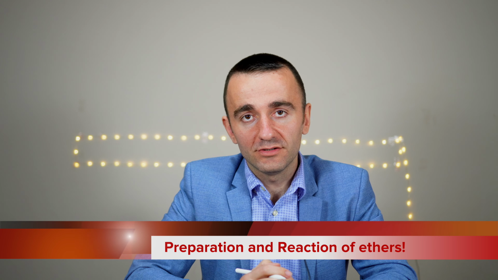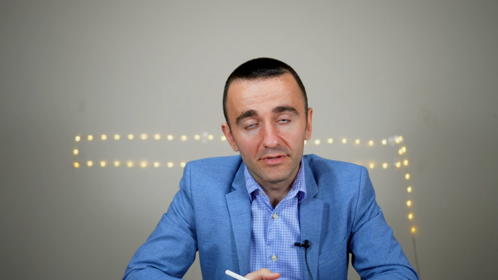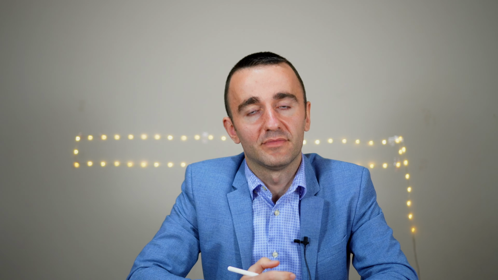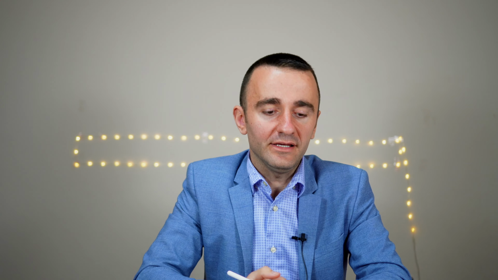Hey, welcome back. Let's continue now with the reaction of ethers. We are going to start with the preparation of ethers. After that, we are going to continue with the main reaction of ethers. And in a separate video, the next video after this one, we are going to talk about epoxides, because they have similar reactions with ethers, but due to the ring strain, they have some other properties that I want to separate into a separate video. Okay? So let's dive into the preparation and reaction of ethers.